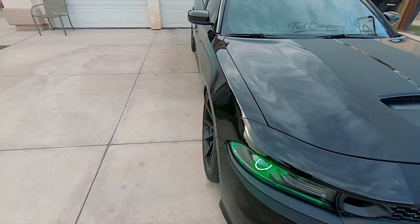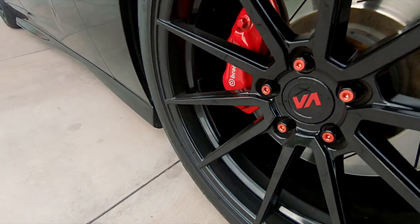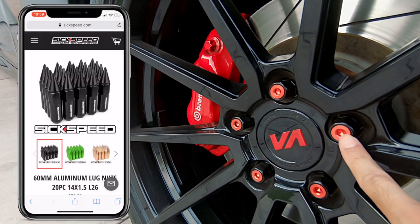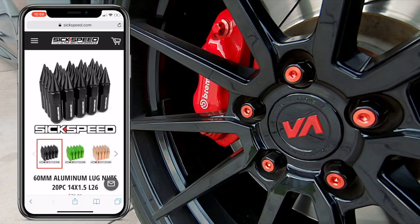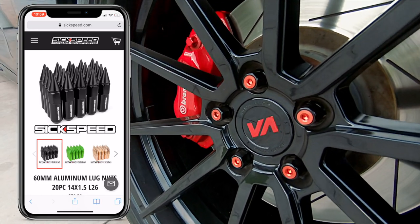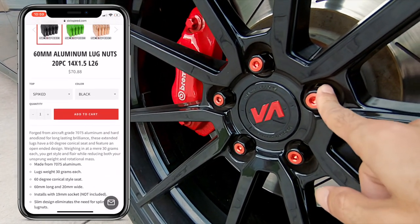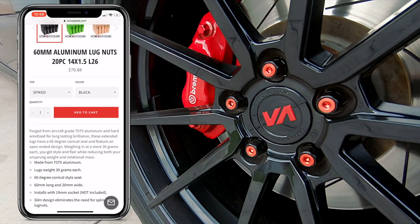In today's video, I'm gonna be showing you these really cool lug nuts that we got from Six Speed Official probably a few months ago, and we're just getting around to doing the video on them. This is just gonna be a real quick review of the product and what I think of them.